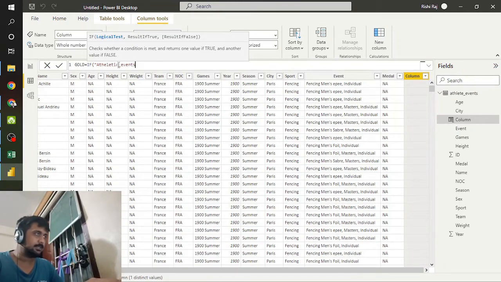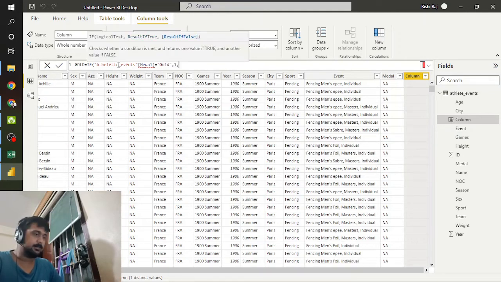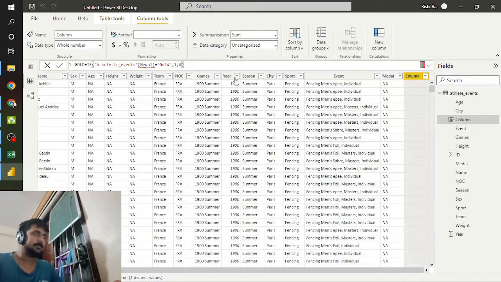athletic event is where we'll select the medals. Like the medal is equal to, we'll select the gold and then 0, and will close down the bracket.